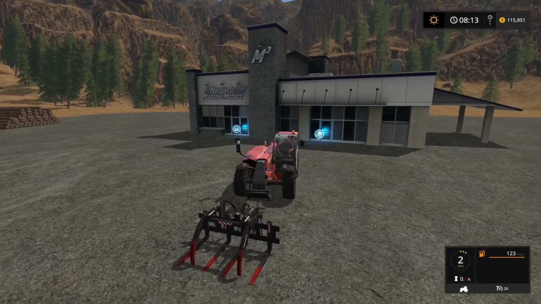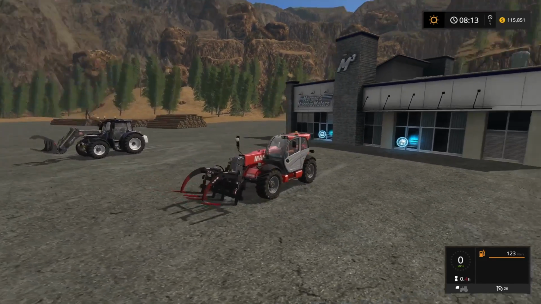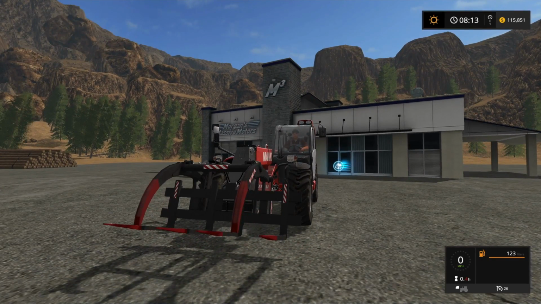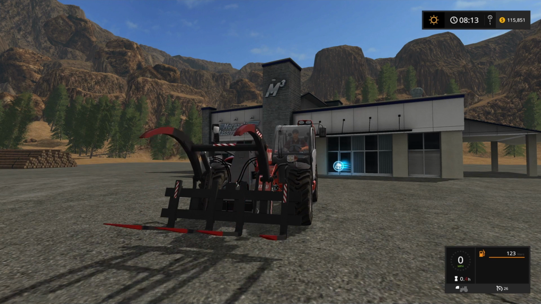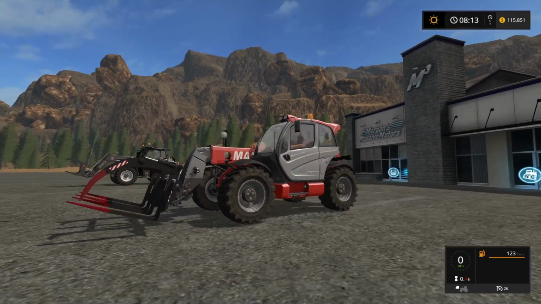With the log fork extra. It's a nice log fork, nice and wide to give you good stability, stops the logs twisting off either way. If I open that, nope, that's the wrong way. If I open that claw up, it opens up a fair way, which is good. That's the only downside.